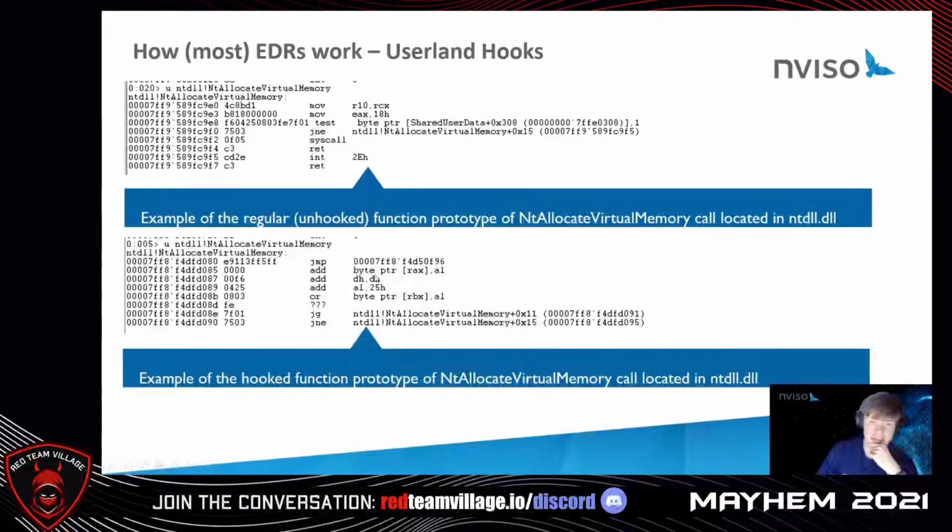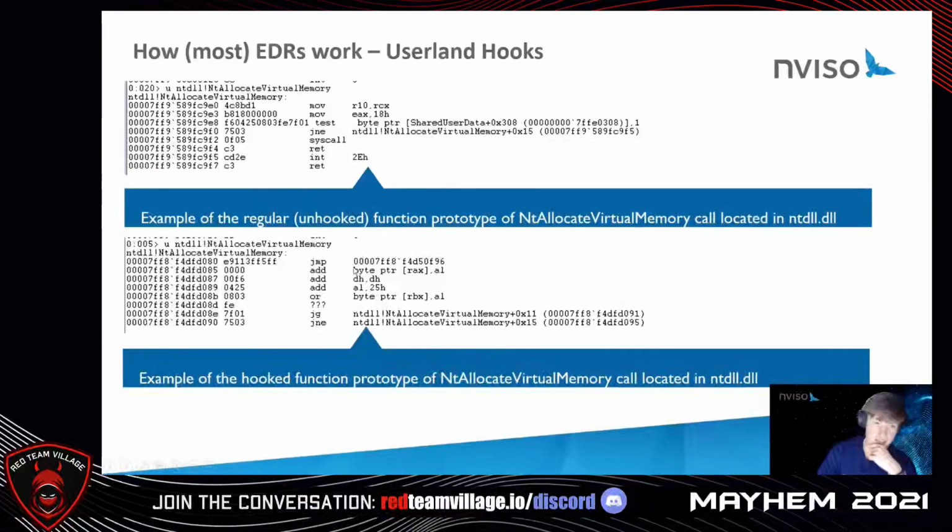But if you look at the second function prototype, which is also NtAllocateVirtualMemory, you'll see something completely different. You're actually jumping into a new memory space, and if you follow that memory space, you'll end up in the DLL of an EDR. So these functions are definitely not doing the same thing, even though they are the same thing.